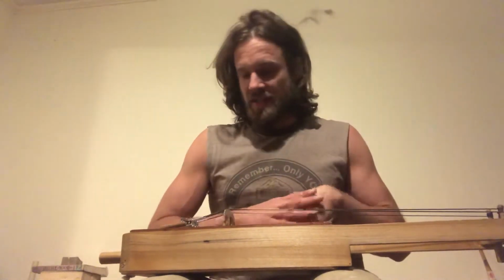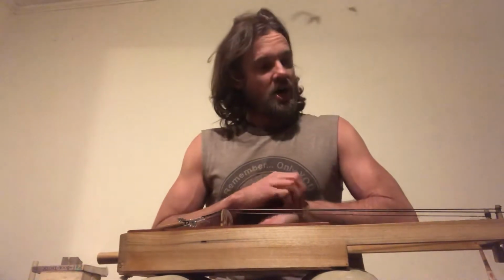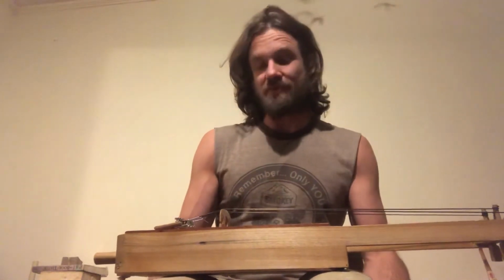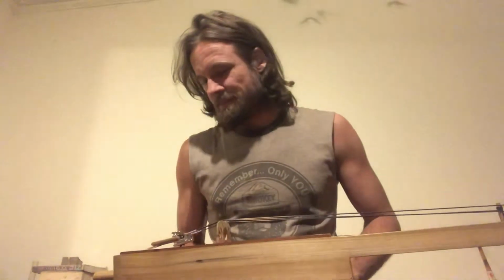A lot of instruments in the old world, in different parts of the world, were left raw wood. Some of the finest instruments made nowadays in the Mediterranean and such are still raw wood because it's considered sacrilege or degradation to put a coating on an instrument. It compromises the sound quite a bit. I've actually found this to be true with other music instruments that look like they've been dipped in a clear coat of plastic. So it's durable, it lasts long, but it doesn't sound that good.